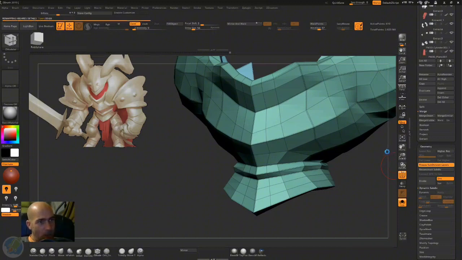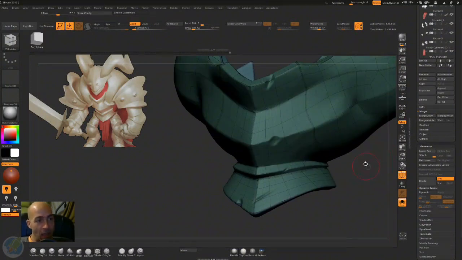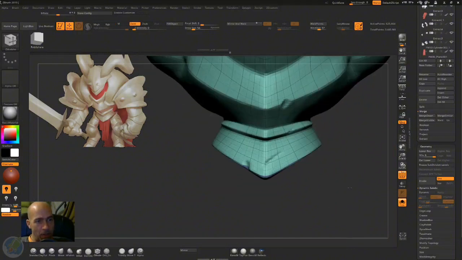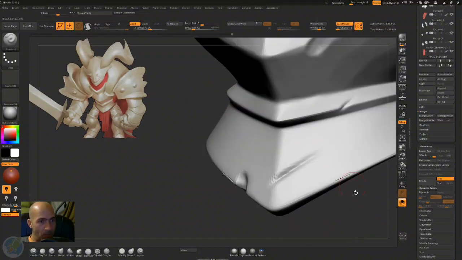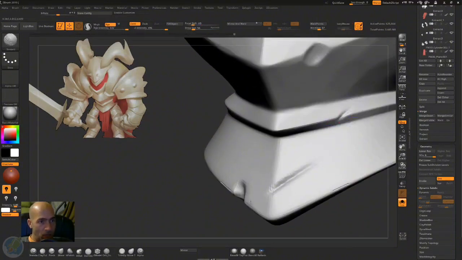And we wait a bit. ZBrush will take this low poly geometry that we have now, modified, and it will project the high poly detail on it. And now we have this, which is a little bit better than before. Or not, I will see.